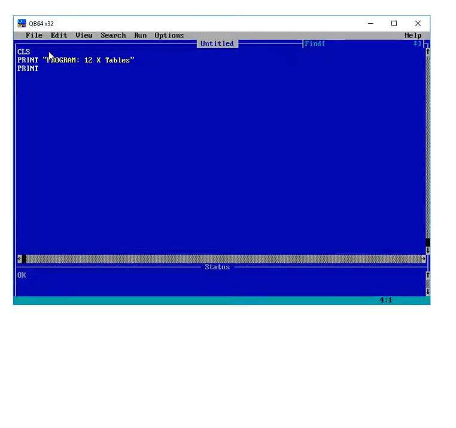Print, give it a blank line under the program title heading, and then we'll get some user input from the keyboard as to telling us which times table we wish to print out.